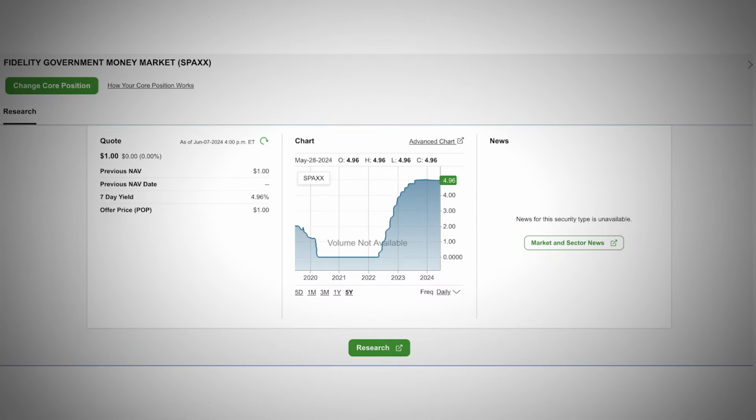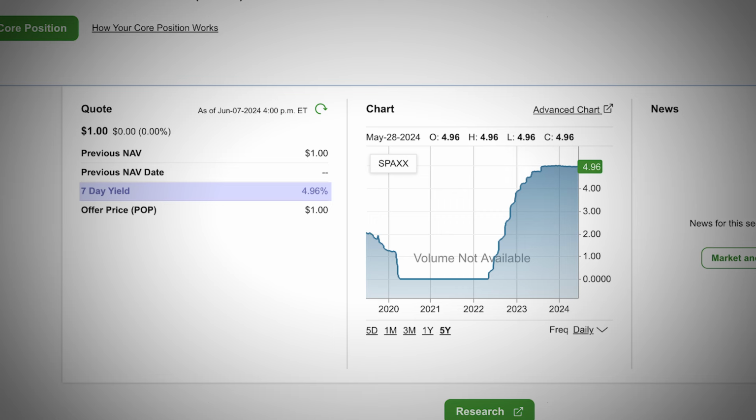Now you can see right here that SPAXX is earning close to a 5% yield, and it's been achieving that for almost a year now at that rate, which is really good, but not too long before that, you can see it was earning 0%. Now I will say, if you are one to have your cash in this core position, especially at times when it's getting 0%, you need to be aware of this, so keep an eye on it because you could be leveraging your money in much better ways than letting inflation eat away at its value.